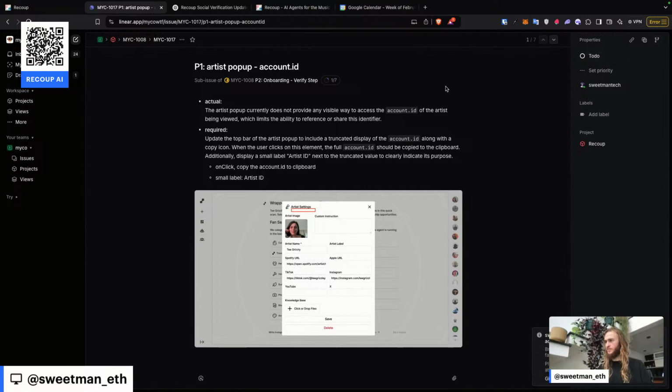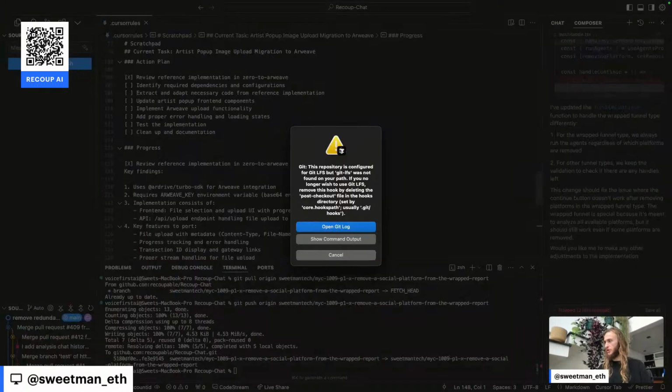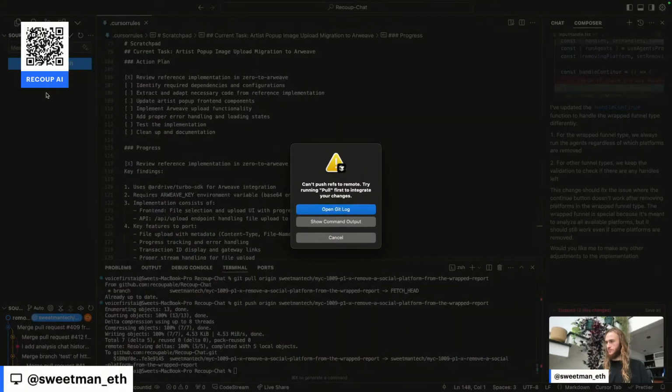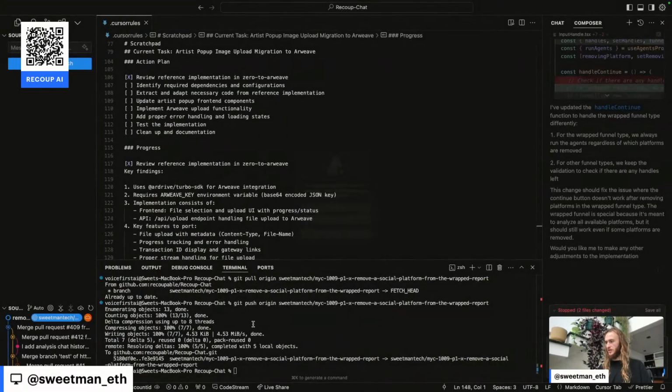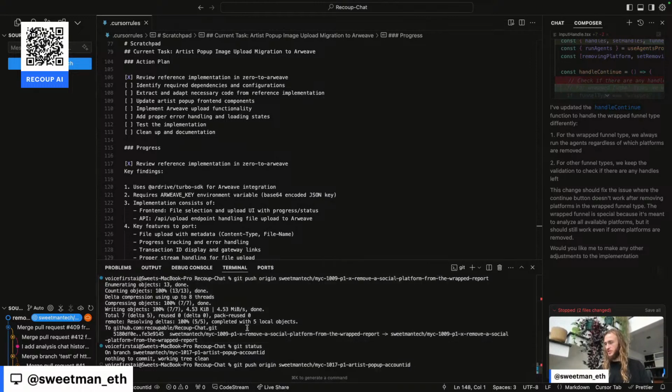Copy my branch name, and now I'm going to open up my code base. Let's close everything else, and we'll check out to my branch name. Create the new branch. Don't know why we're getting that error. I'm going to try publishing the branch. Hopefully we don't get any errors. Looks like we're getting some errors today. So I'm going to get status, git push origin, my branch name. I might need to do all my git commands in my terminal today if we're getting issues up here.